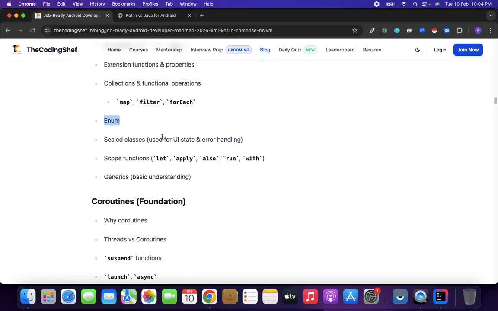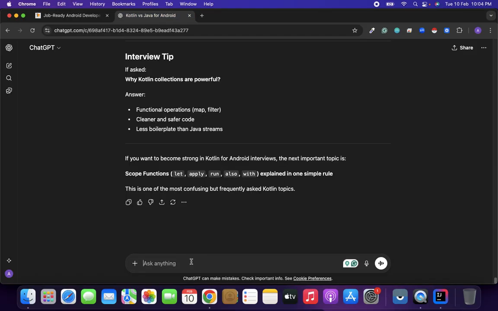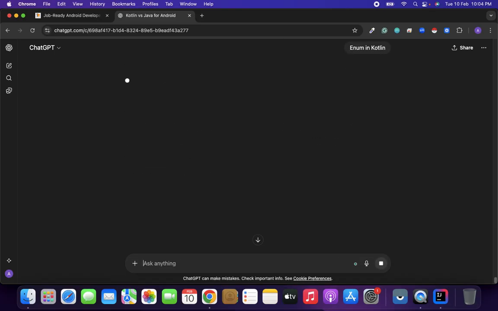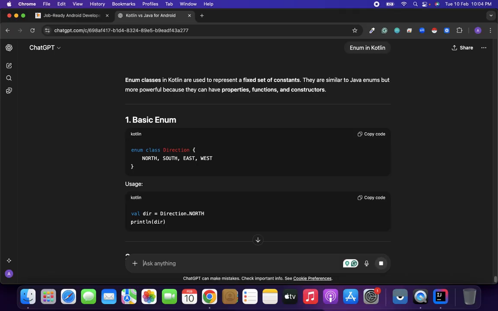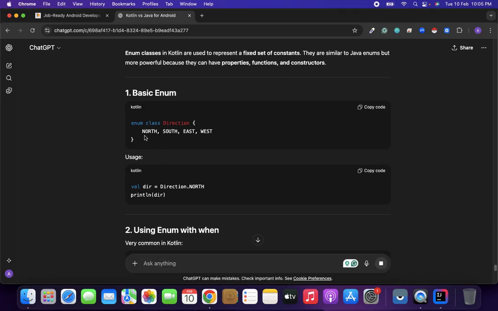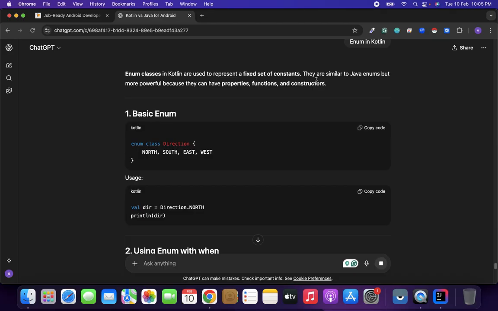Now let's talk about the enum class. Enum classes in Kotlin are used for representing a fixed set of constants.